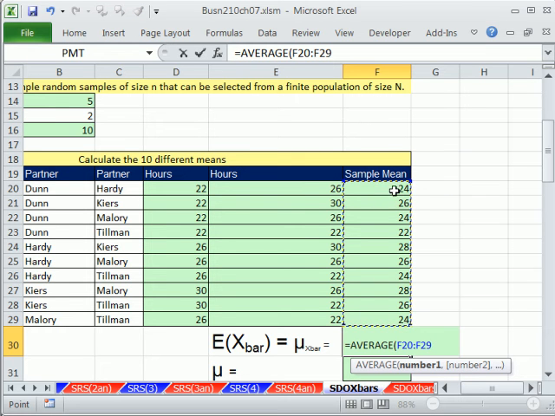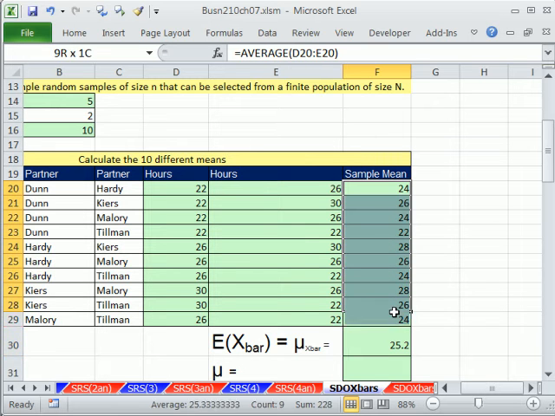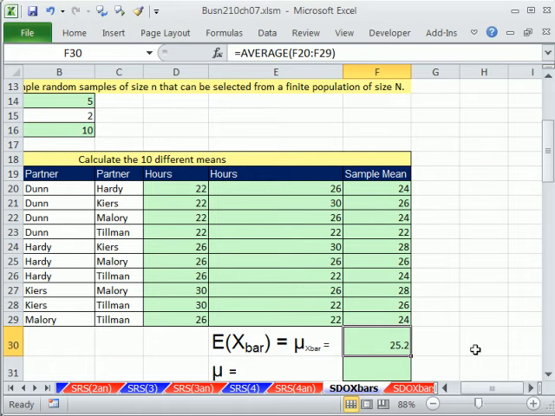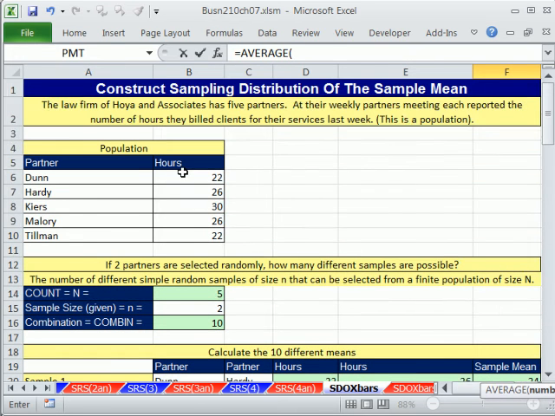I told you in just a moment we'll see something so amazing about averages of all the averages. All right, so 25.2. Now, in a moment, we'll plot this, remember, because we have to see what it looks like, right, if we're going to use the distribution of sample means. That's the value that's going to be in the middle. All right. Now, let's compare this. Let's just, for kicks, calculate the mean for the population. So I'm going to go equals average. And it's all the way up here, so I'm going to scroll over. It's just these values right here.